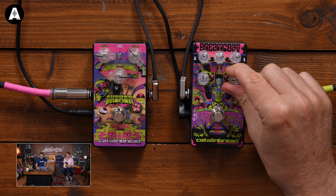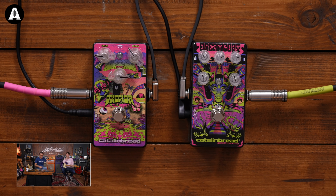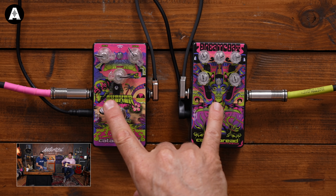Now, we're not running this into the Marshall. We're not playing a Strat. There is a bucket load of volume coming out of this thing, and so we've had to turn the amp down a little bit here. So my gut feeling is there may be better videos out there on these pedals.